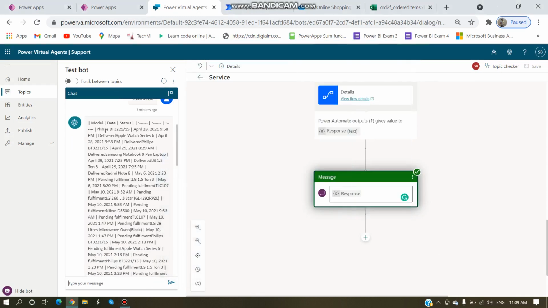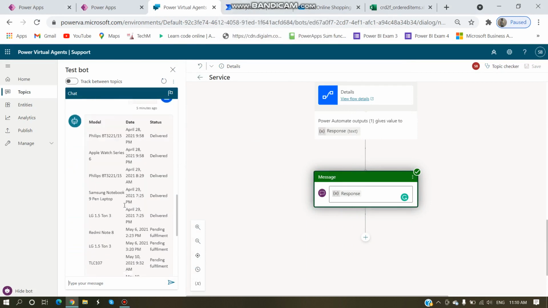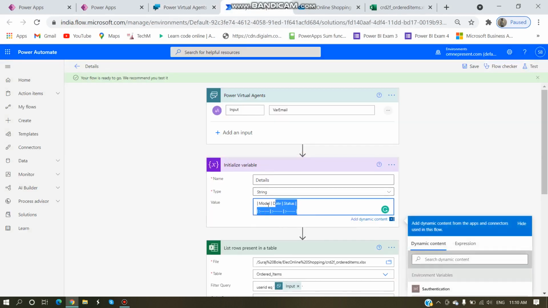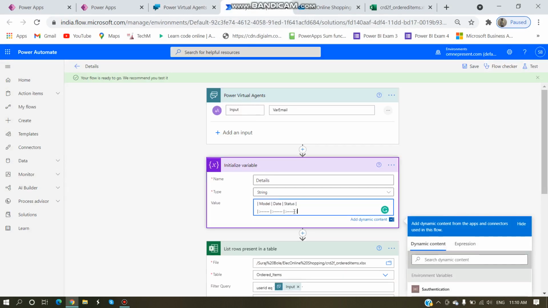Have you noticed that the details provided by Power Automate are not in a proper format? So you need to pass a proper format in your Power Automate, so you will get the details like this. I also rectified this. You need to pass details like pipeline, then space, then column name, then space, then pipeline.